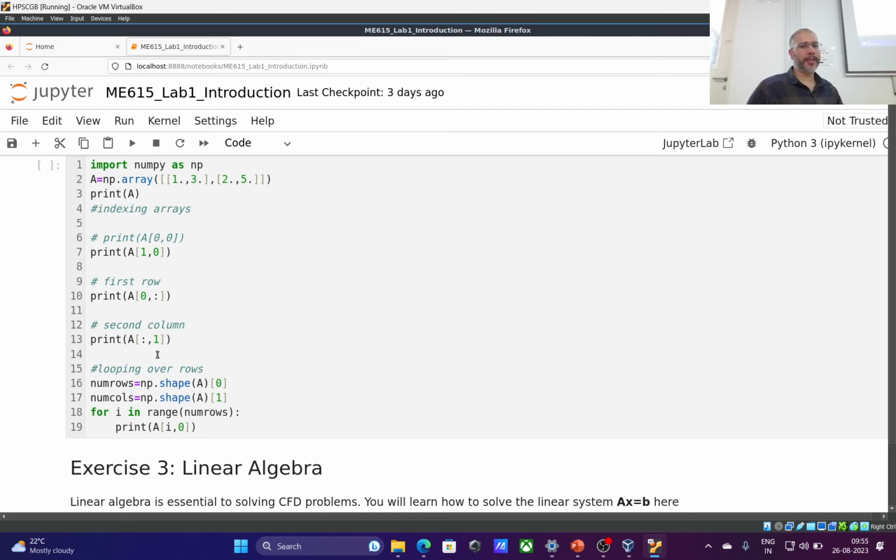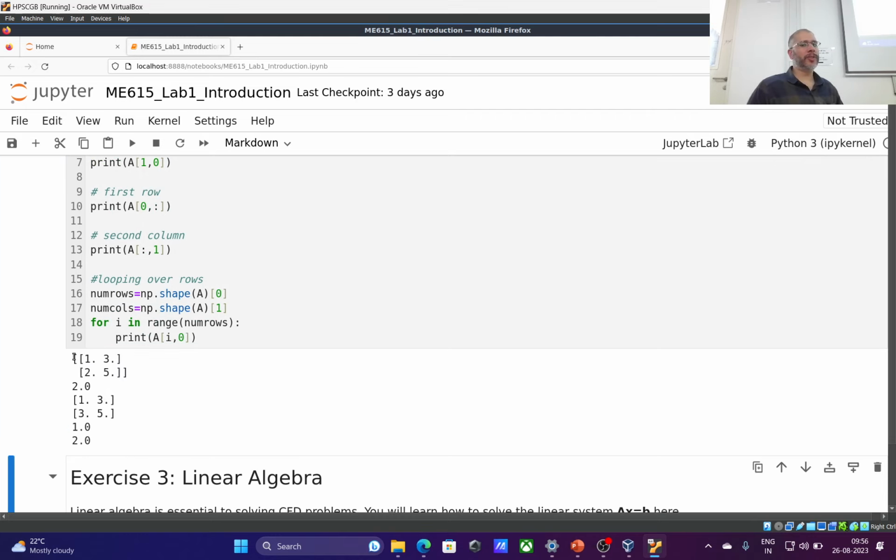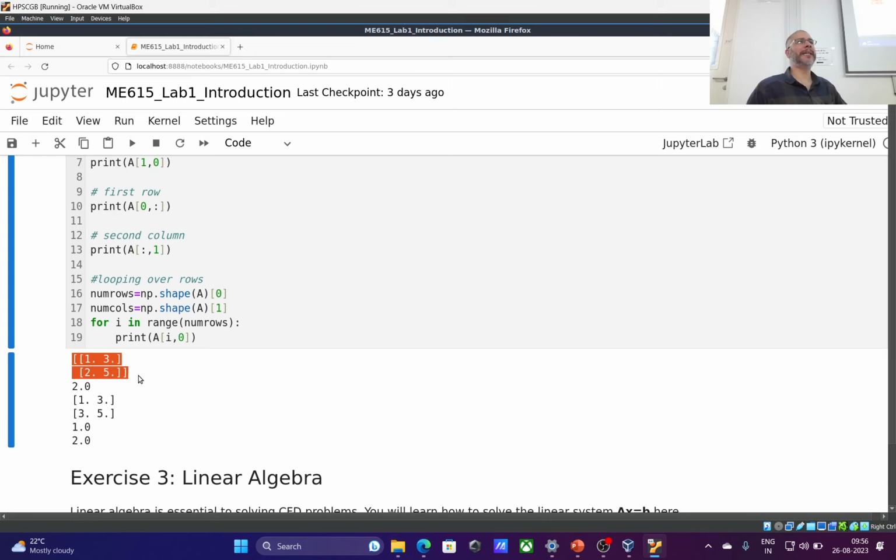So here in the last cell that we have, it allows us to learn about indexing. We have defined A here as an array which is multidimensional. You can see that we started with a list of lists. So 1, 3 is the first list and 2, 5 is the second list. You combine them into one list and you convert that to an array. When you do that, it makes the array multidimensional, in the sense it becomes a matrix, where 1, 3 becomes the first row and 2, 5 becomes the second row. So you have 2 rows and 2 columns in this case. And then you can index them.